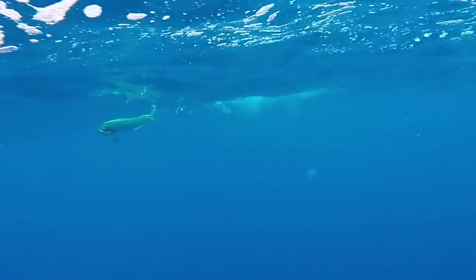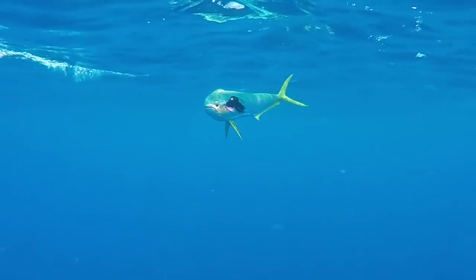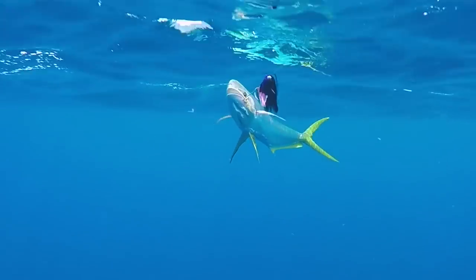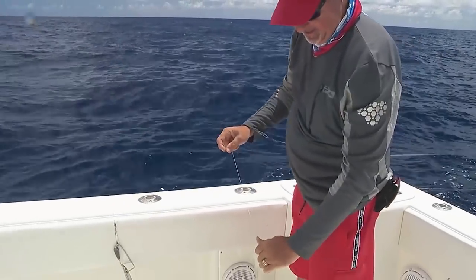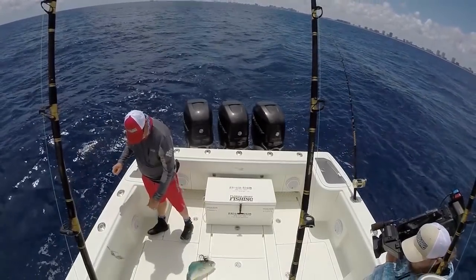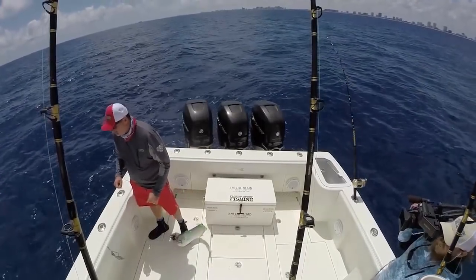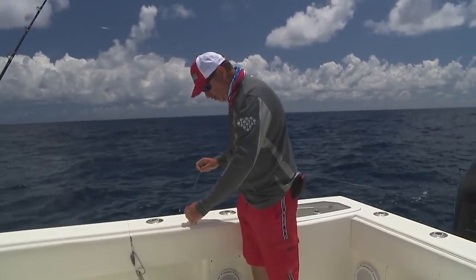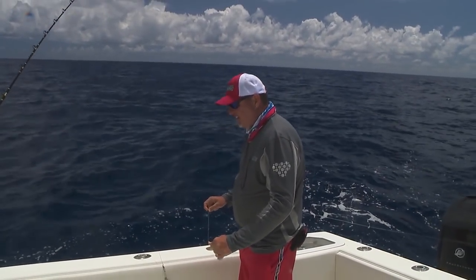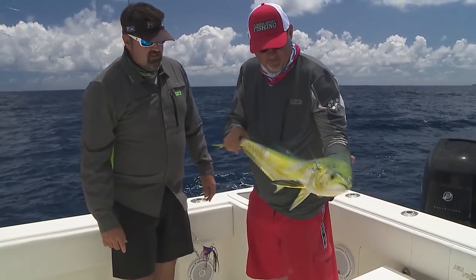All right, pal, let's put an end to you. It's just the colorful fish and that whole aspect of it. It's just unbelievable. There we go. It's not too bad. Bigger than 5 pounds. He's definitely a little bit bigger than I thought he was. He's certainly not giant, but keeper. Oh yeah, for sure. That's dolphin fingers right there, baby. Very beautiful. Really pretty little cow.